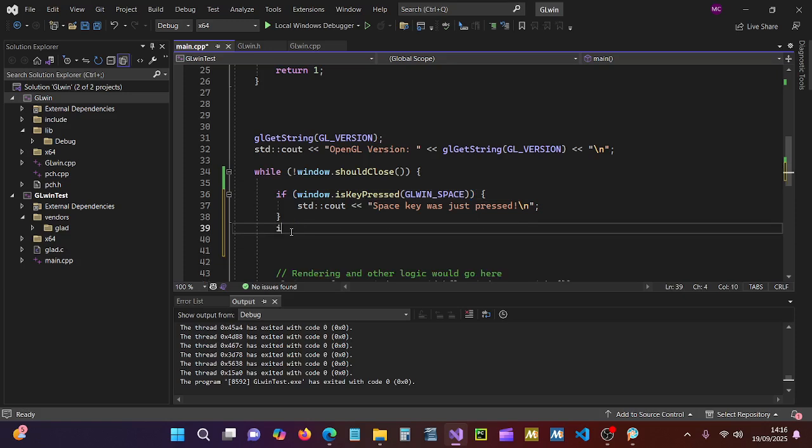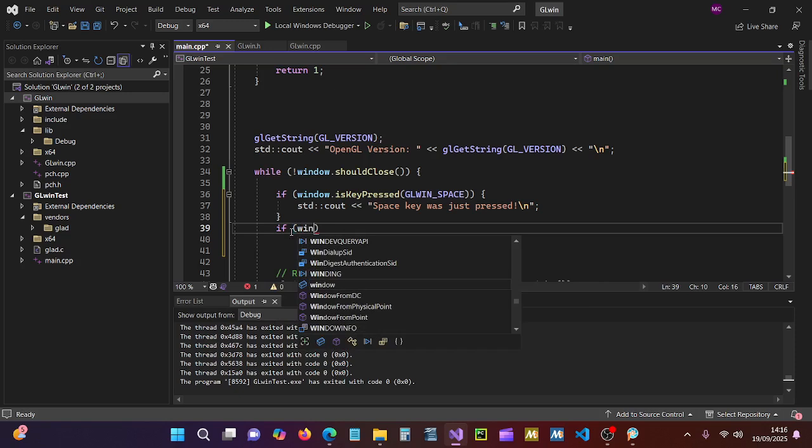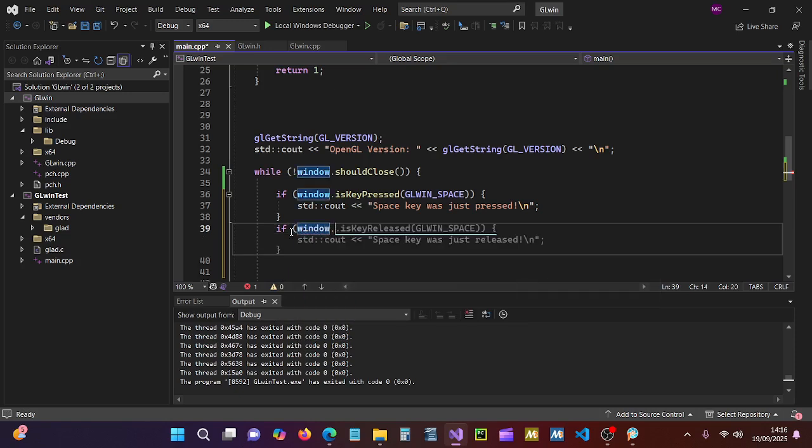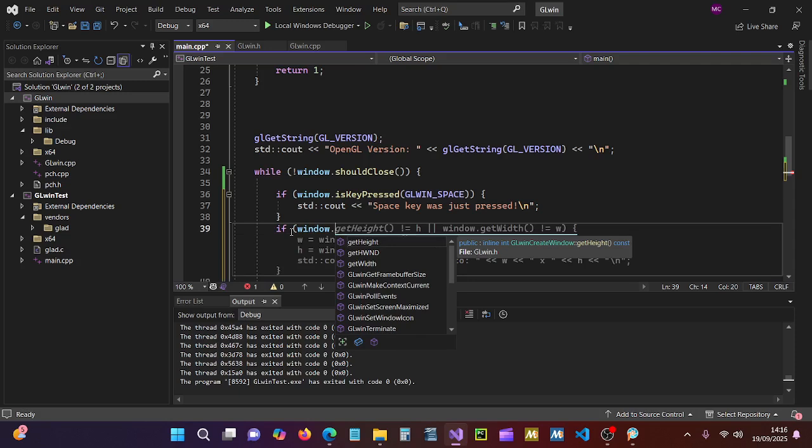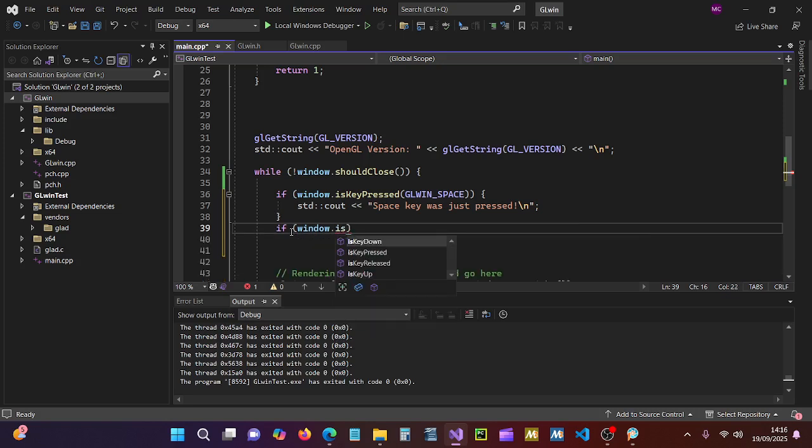Right, let's do another one. We can do is key released, so we can tell whether the key's been released or not.